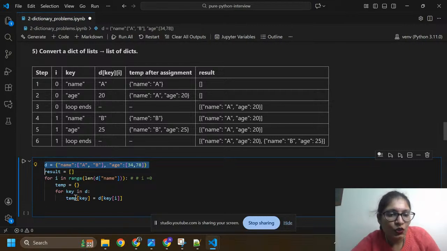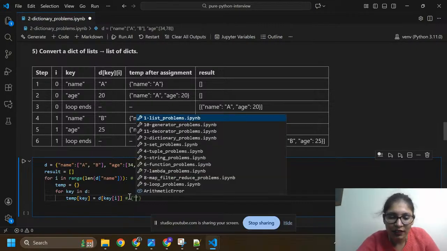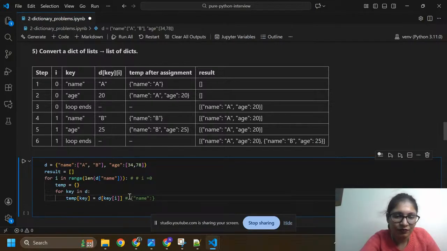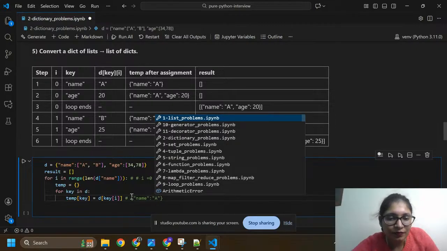Okay, so here temp key equals to d key of i. So at index i, means i equals to 0, what we have? a. Okay, so here I'm just going to take name equals to a in double quotes because it is a string.